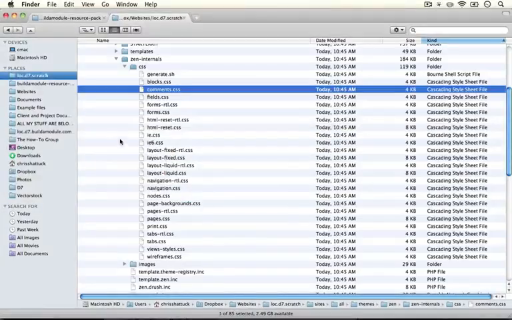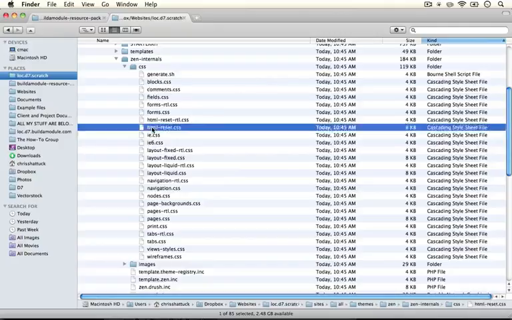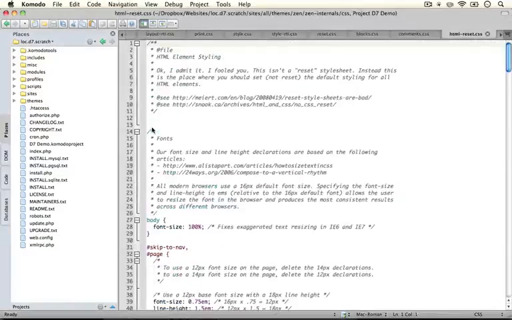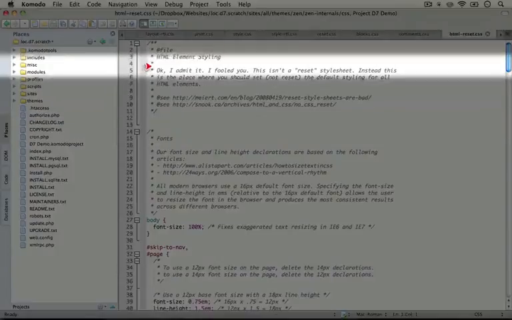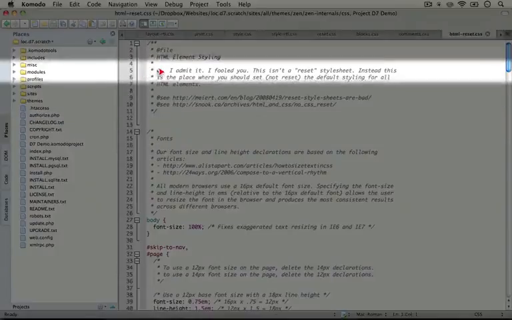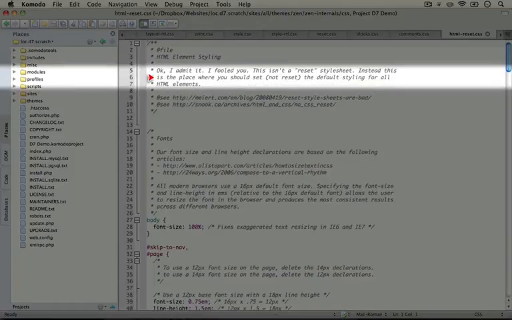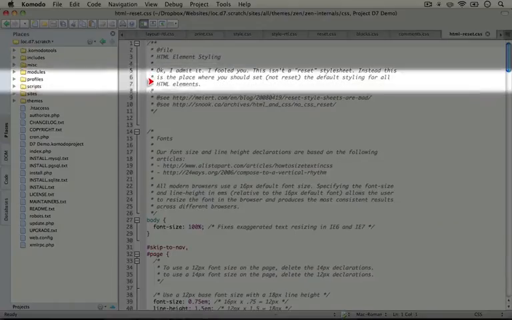I'm going to jump back to the style directory. Let's go ahead and take a look at one more, this HTML reset.css. Okay, this is kind of an interesting one because there's a lot of comments here. And the author states at the top that this isn't a typical HTML reset file. This isn't something that's based on a reset tool out there. Instead, it's places where we're setting default styling for HTML elements.